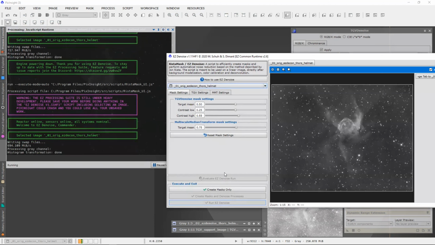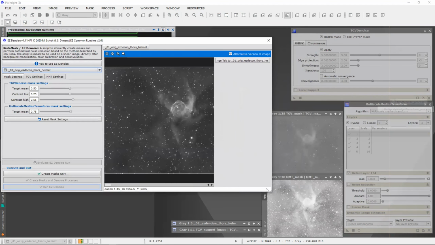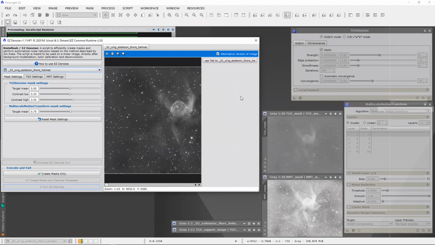So, all right, let's see. I don't know what we're doing here, but okay. And if I can just get this resized like I want it. Okay, so basically, this EZ Denoise script is implementing a technique developed by John Rista, and he doesn't do exactly the standard thing that I learned for processing using the TGV denoise, where you have to create the right kind of mask and all that sort of stuff.